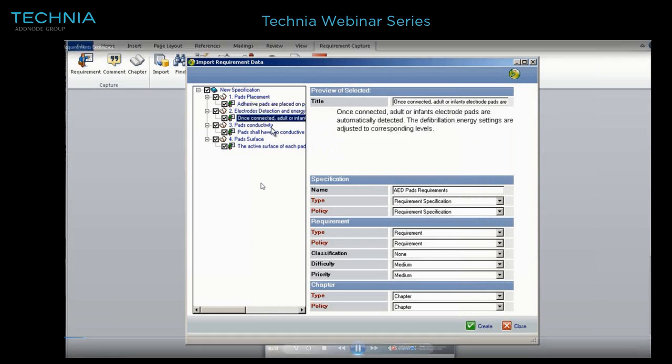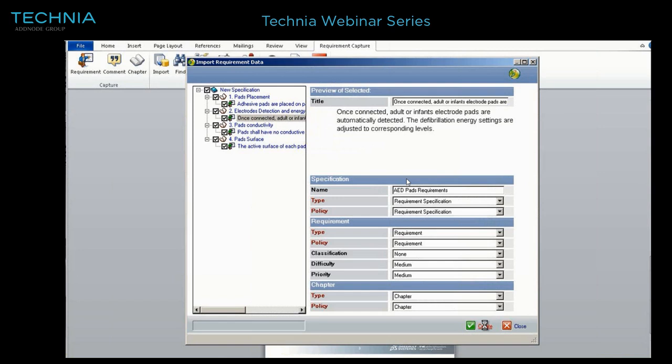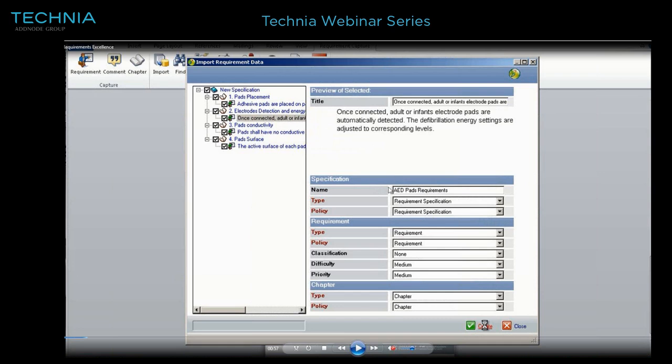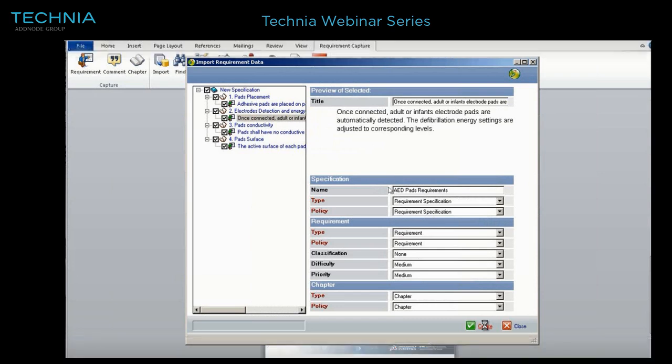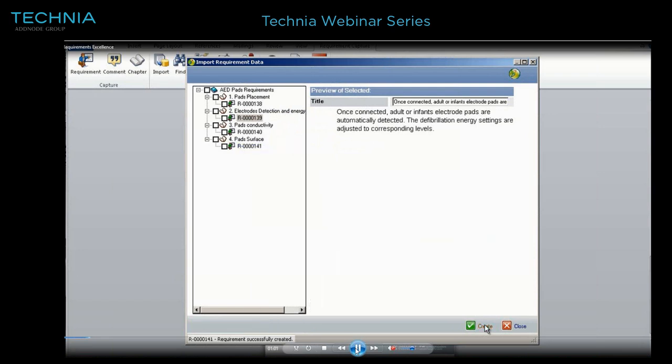And in this case, I select all specific childs to these requirements, and I defined how they should be imported with what kind of policy, what kind of chapter. And I might have different policies and rules for regulatory requirements, for detailed feature requirements, for claims, for any specific subset of requirements. And of course, I could build up my library of requirements inside Innovia. And whenever I introduce a new regulation, I rather read my requirements from that template. But in this case, we assume everything is available in our Word document here, and we select Create.